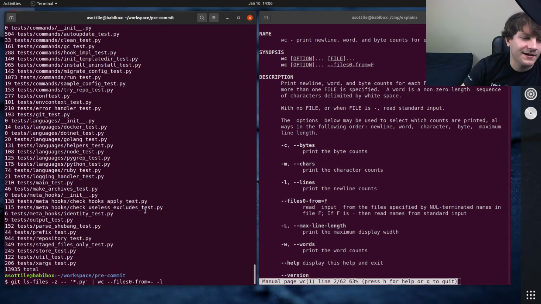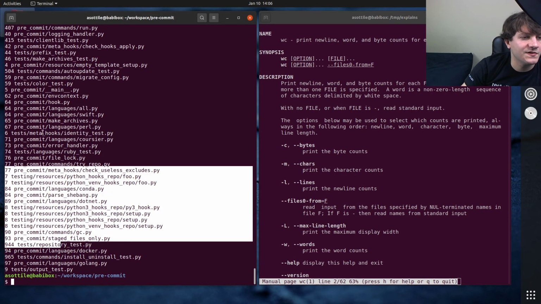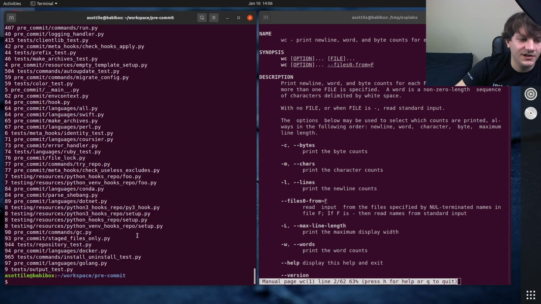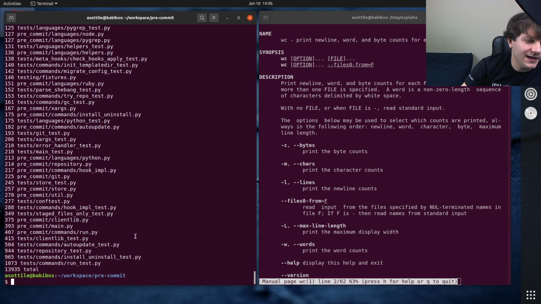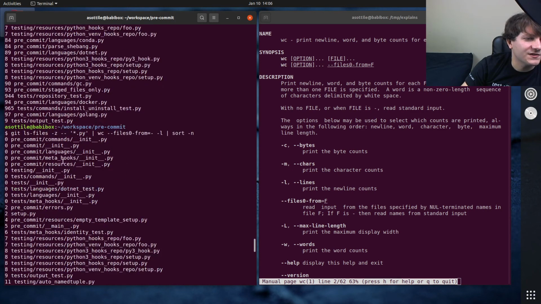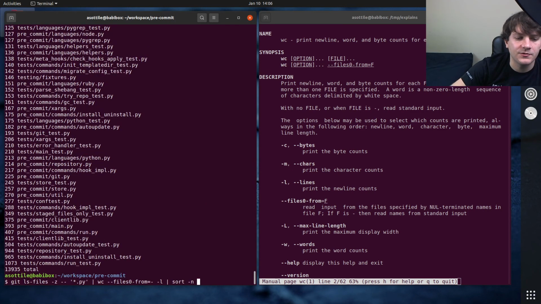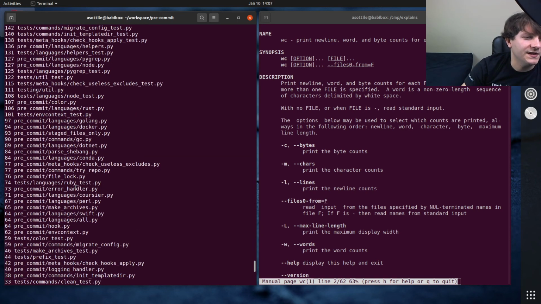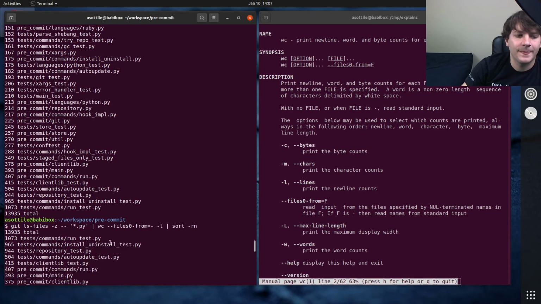Another thing that I often do after I've done wc -l is to try and find the longest file. So these aren't sorted in any particular way. So you can just pipe this into sort, and that will sort. But of course, it doesn't use a natural sort by default. So you want to do sort -n, and I often want the biggest one at the top instead of at the bottom. So I'll do -rn to get the longest files up at the top.